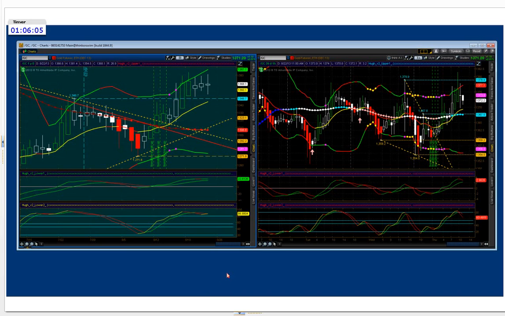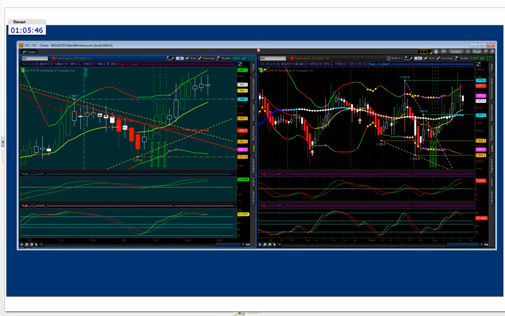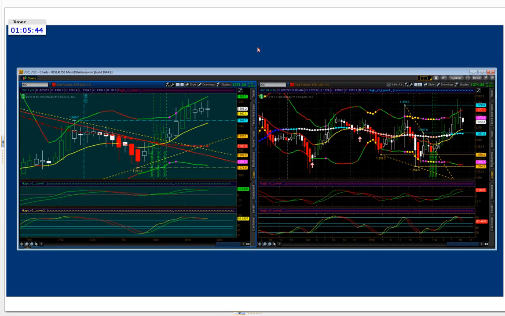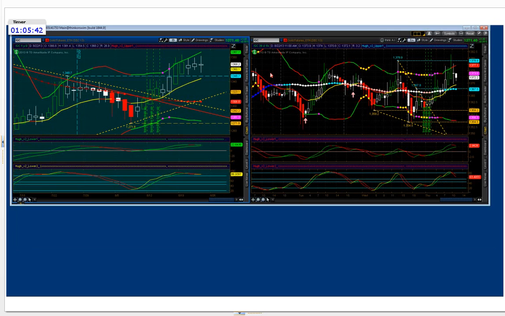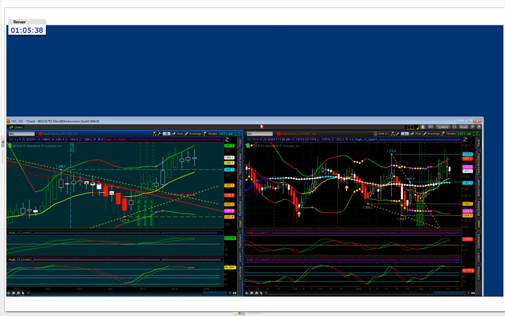What we're going to look at today is our cycle model. This time of day, markets can kind of go sideways and churn, basically waiting for the close. If you've been trading, there's the open and there's the close. So let me try to get things set up here so you can have a good visual.